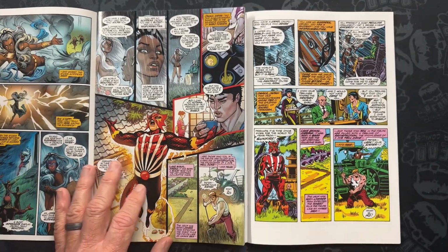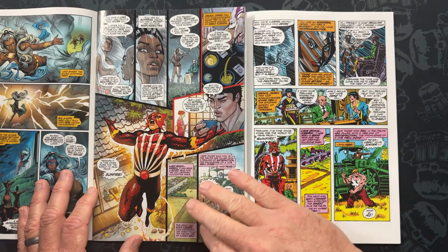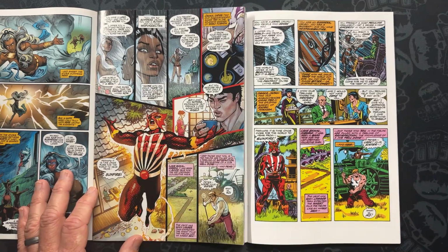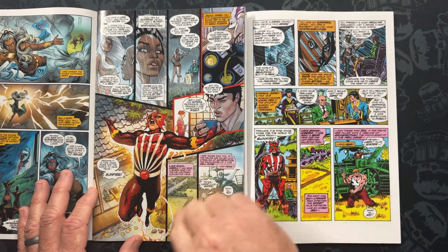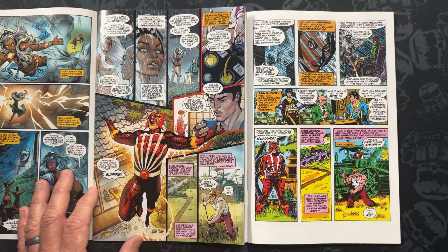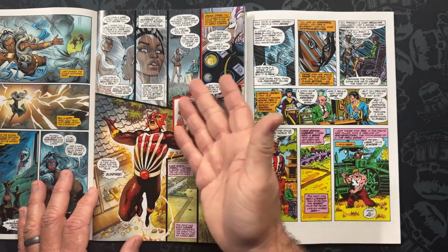This one's Bernard Chang. I don't love the layout change. I get why he wanted to, kind of highlight Sunfire doing something a little bit more than just a standard superhero pose out in the garden, have him kind of flame on and fly up. I like that aspect, and I understand why he wanted to make that change. And it was a hard page because you're wrapping up the Storm panels.